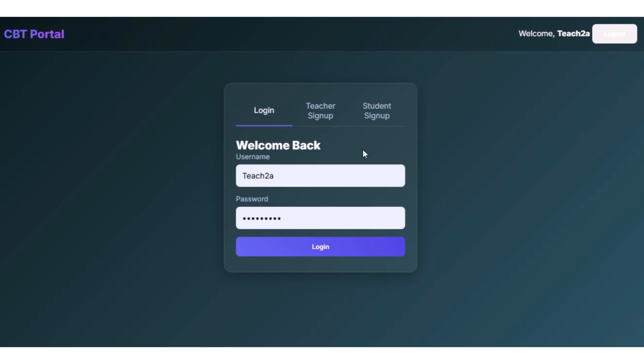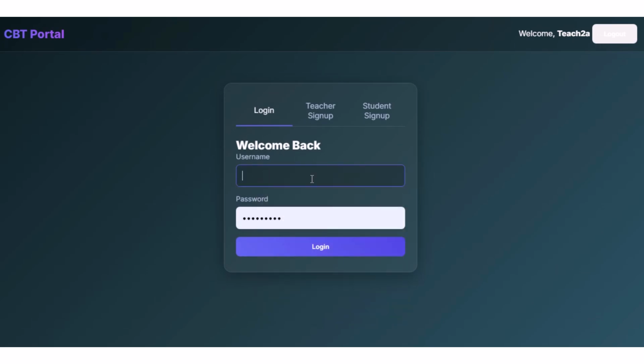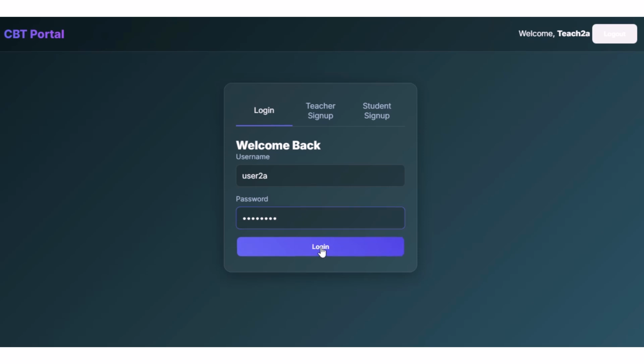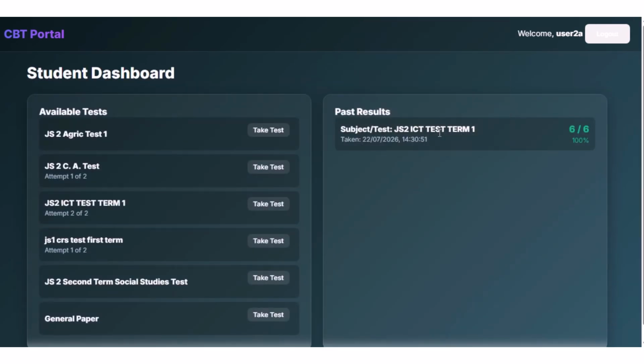Let's log out. Now I'm going to log in as a student. So user, let's say this. So I'll now log in. So I'm logging in as a student. I'll just save it in.